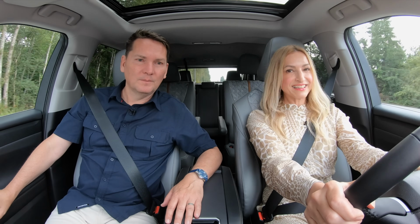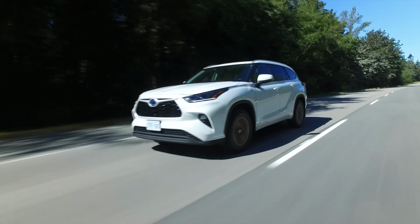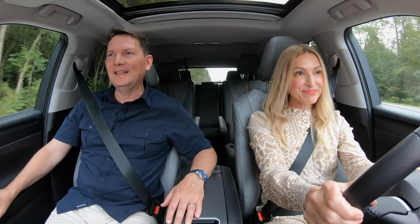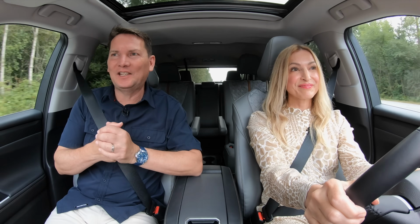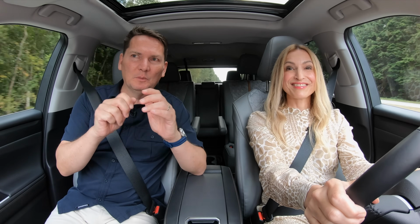Okay, punch it. Not hard for me to do. It's actually got some good power. It's a lot quieter than the RAV4. Yeah. Bigger vehicle as well. And it's surprising that when you really ask it to, it does deliver some good power. By the way, we have a little guest mini review coming up in Questions, Coffee, and Cars from someone that owns this and has driven it through a mountain pass. So we'll get to that in a little while.